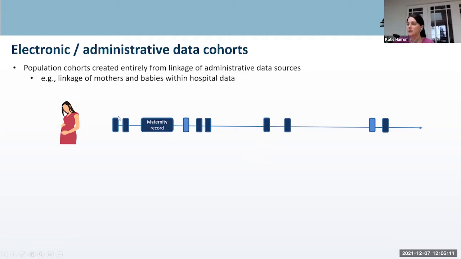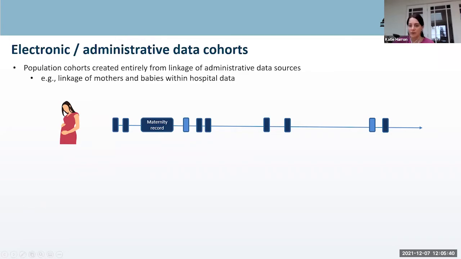maternal and child health. So if each of these bars here represents a point of interaction with the service, for example, a hospital admission in dark blue or a GP visit in the light blue, then these are events from which we can obtain information, for example, diagnoses, procedures, or blood pressure measurements, or BMI measurements even. And that information can help us build up a data set.